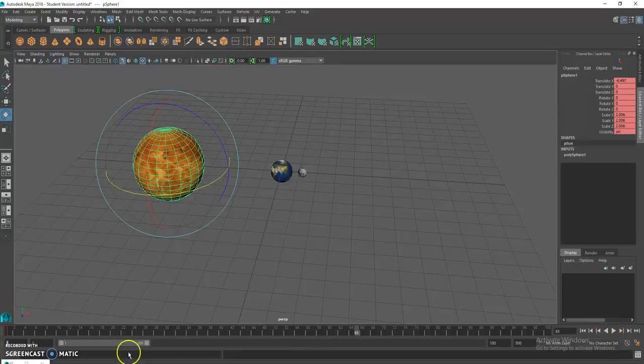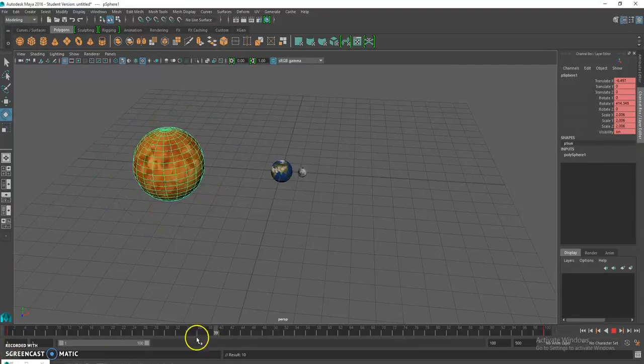And for some reason it didn't take. Oh, tell you what I forgot to do. I forgot to go to rotate Y and put in 1080. Now click on the planet and hit S. You have to set the key. So now we'll notice that at frame 100 my rotate Y is set at 1080, and as I go, it's called tweening. It'll tween from 0. The computer automatically puts in the values from there to 100. So if I hit play, I have a nice animating sun here.